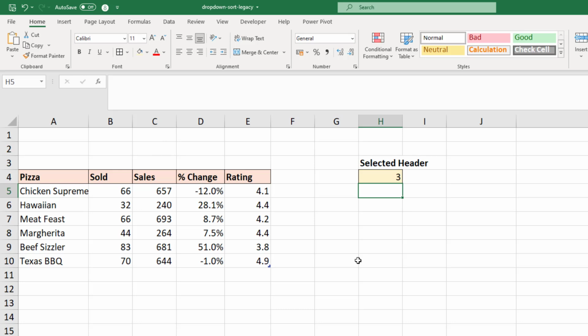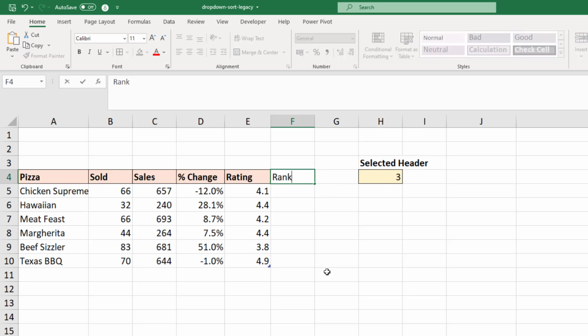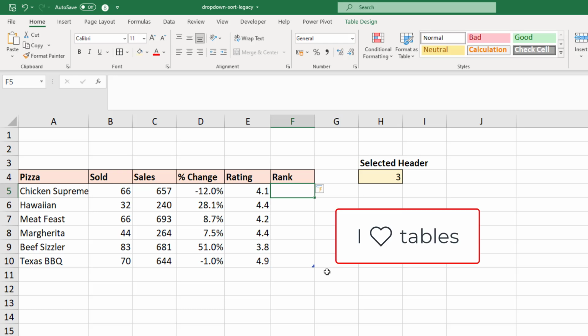Now step 2, creating a ranking for these values dependent on that column. This is the trickiest part of the job. And part of the reason that it's tricky is because we are ranking both text values in the name of the pizza and also numeric values with columns 2 through to 5. And we will handle those differently. Let's begin by just creating a rank column and adding that to our table. So I'm going to type rank in cell F4 here, the table we expand.